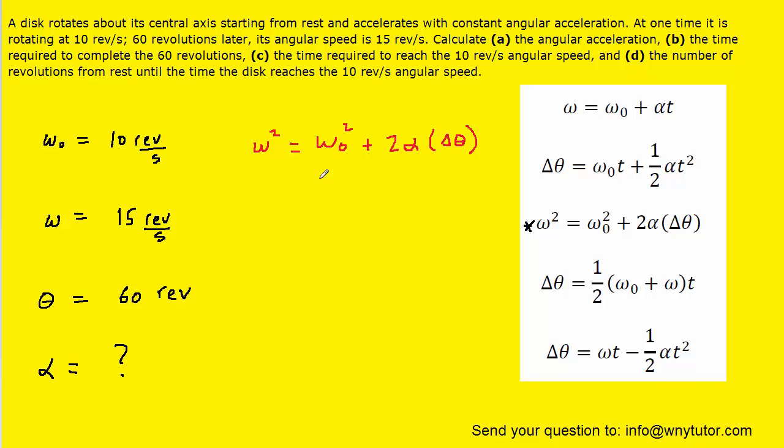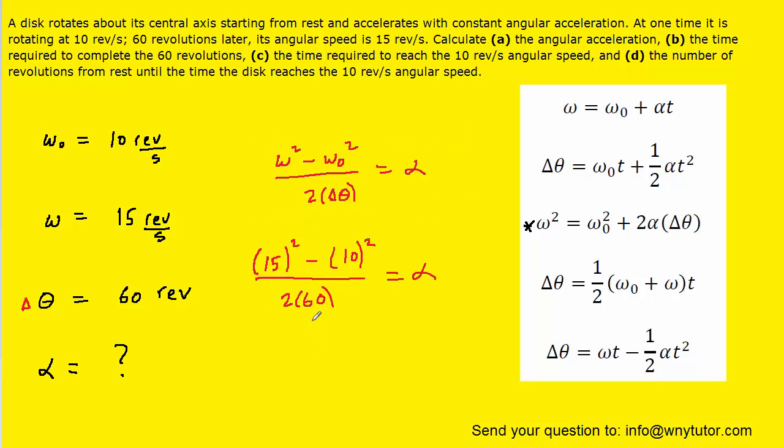And of course, to do that, we could first subtract the initial angular speed squared term, and then divide both sides by 2 times the angular displacement. Note that the angular displacement is actually denoted as delta theta, and we had only written theta, so just a minor correction there. Now that we've solved for alpha, we can plug in all the known values. And when we simplify that, we get approximately 1.04 for the value.